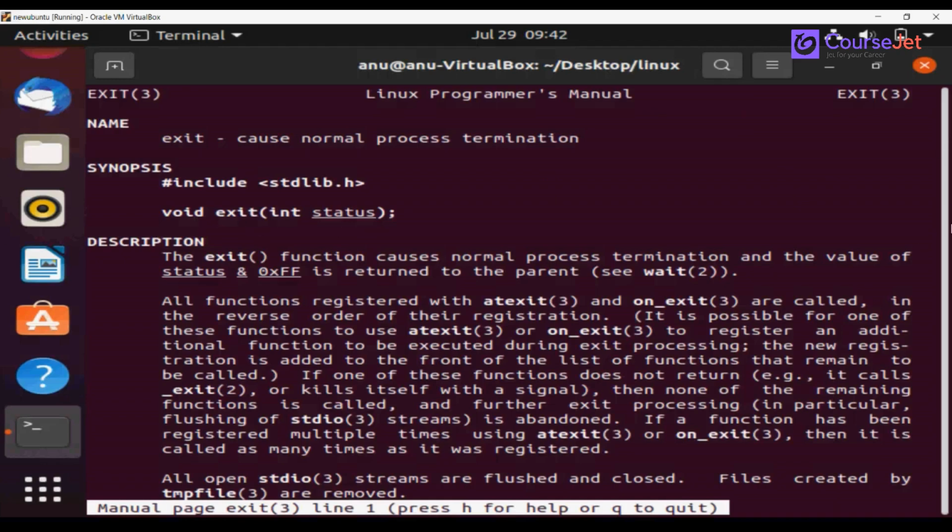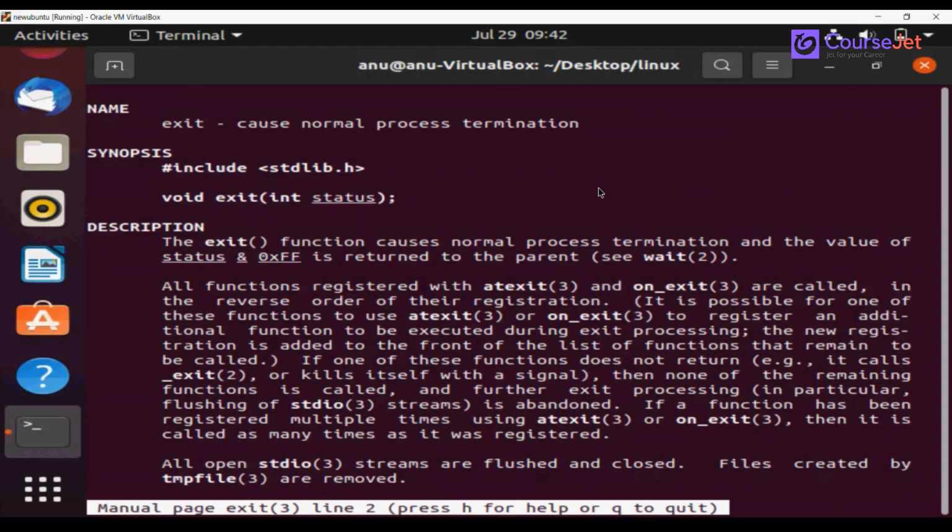So if we see the description here, when it happens, it will return the exit code to your parent process. If you see, status and 0xFF is returned to the parent process.